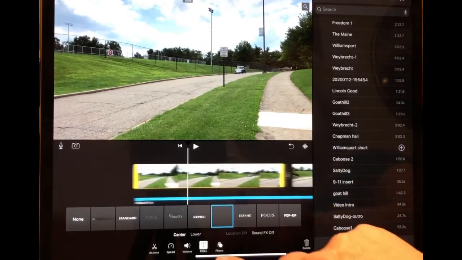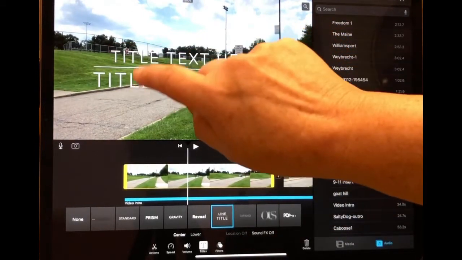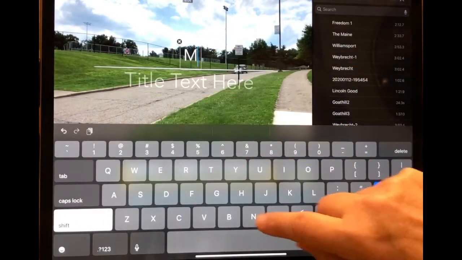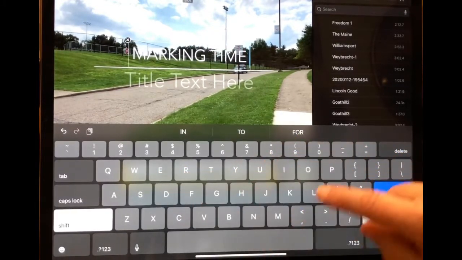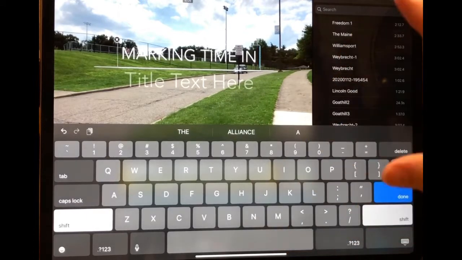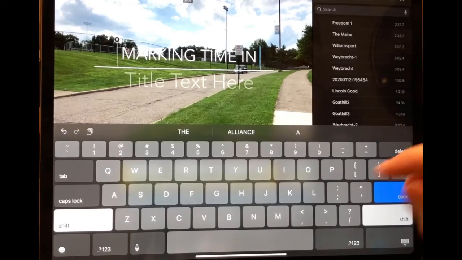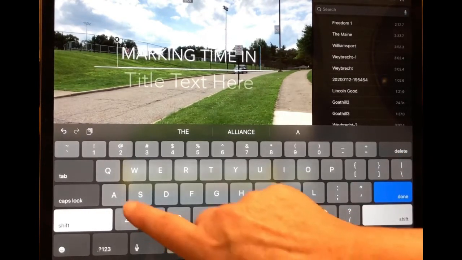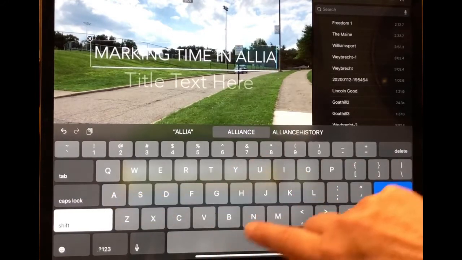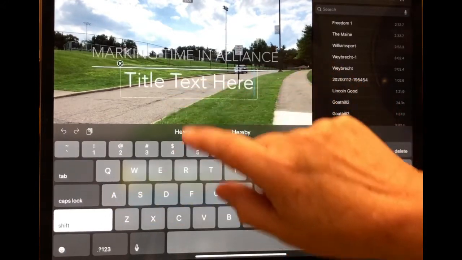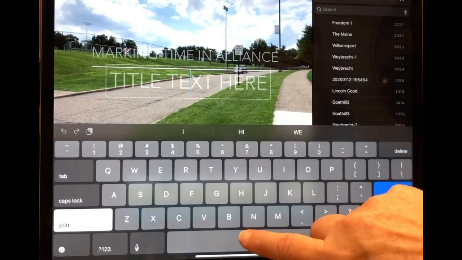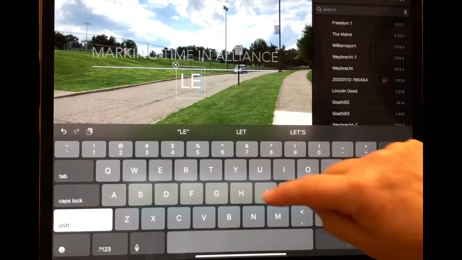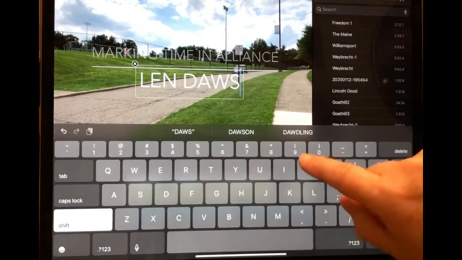I like to start off with the introductory part here, putting the name of the series in, and you're not able to do too much with changing fonts or colors or locations. You're pretty much stuck with what they have there, but they're pretty good choices. Okay, and then putting in the episode title underneath, and we'll just call it Len Dawson.